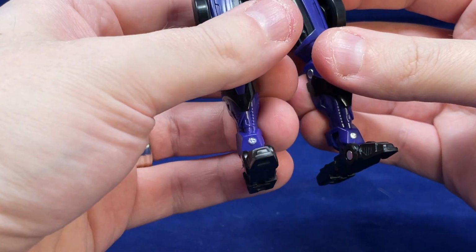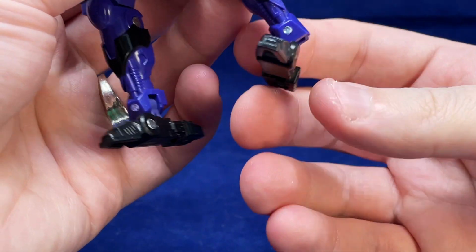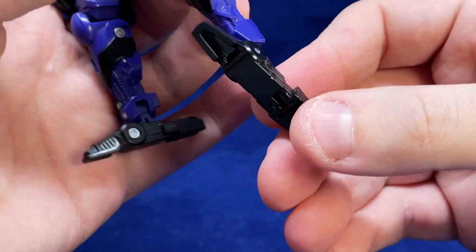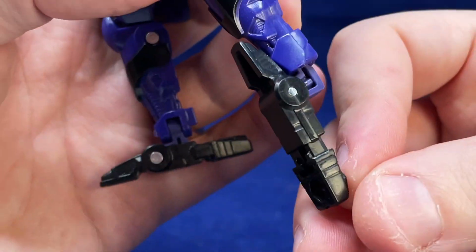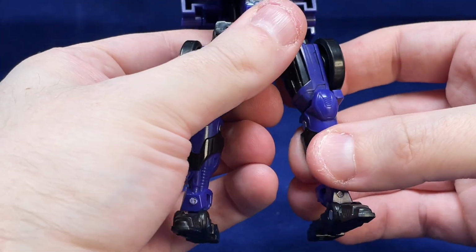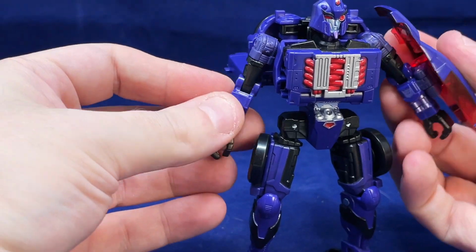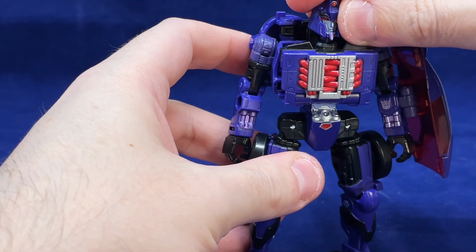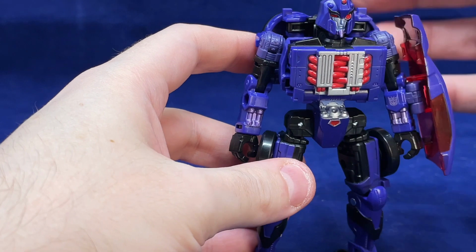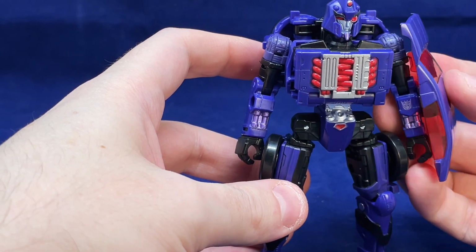Then the feet are actually pretty posable too. You get ankle tilts, but in addition to that, you also get some forward tilt because of the transformation. So you can actually use that for some walking or running poses. So posability, pretty good, aside from the shoulders. And again, I do think this robot mode looks pretty cool, aside from the lack of asymmetry.